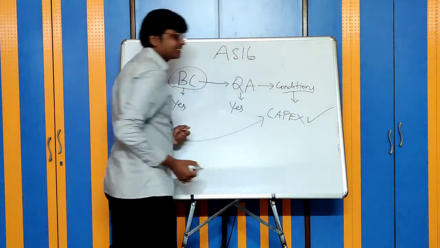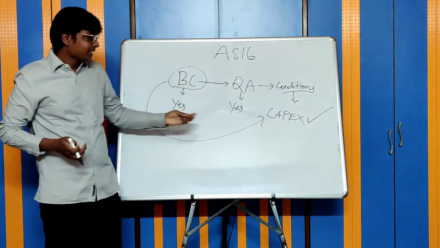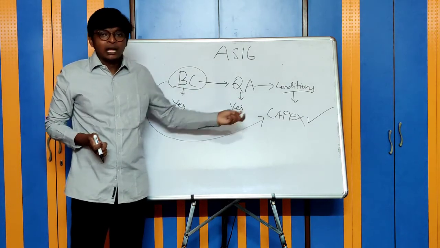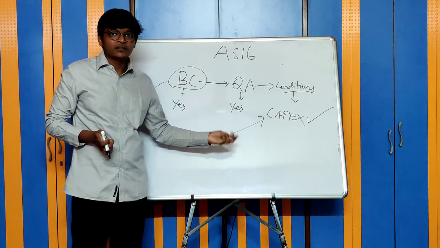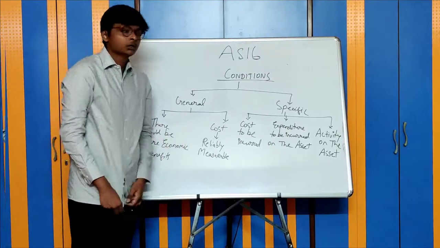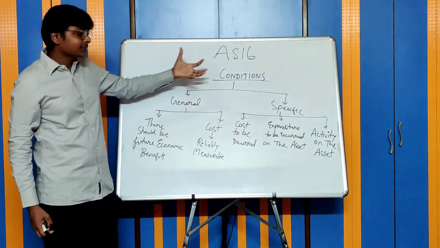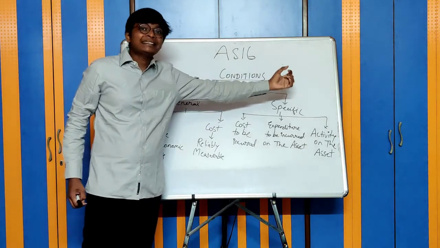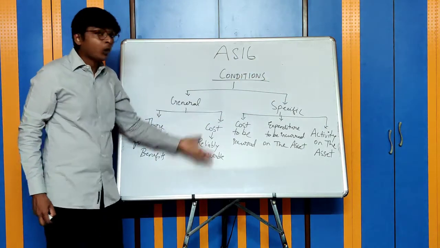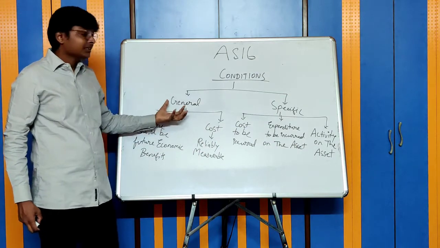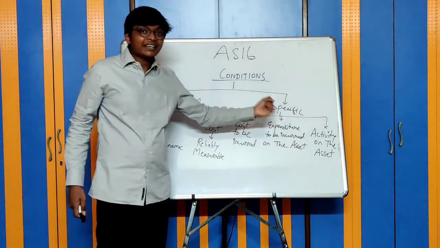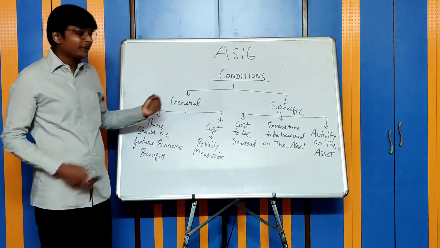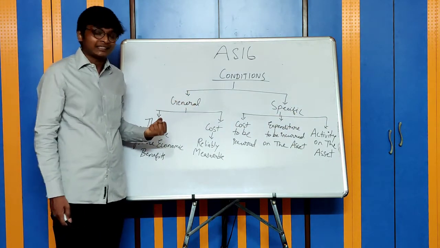Once you confirm yes, it can be capitalized, next we will discuss how to account for the capitalization and what are the different situations we will face while accounting. So, in the previous section we had discussed what is borrowing cost, what is a qualifying asset, and we had seen some conditions have to be satisfied. What are those conditions? There are two sets: specific conditions which are there in AS 16, and general conditions for capitalization which are borrowed from AS 10.